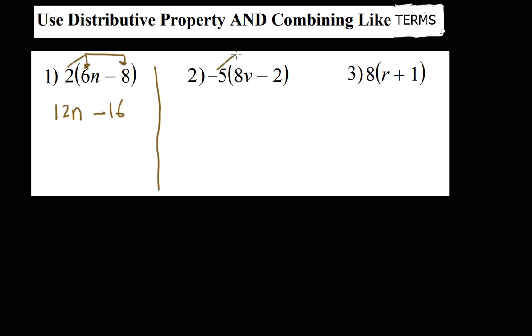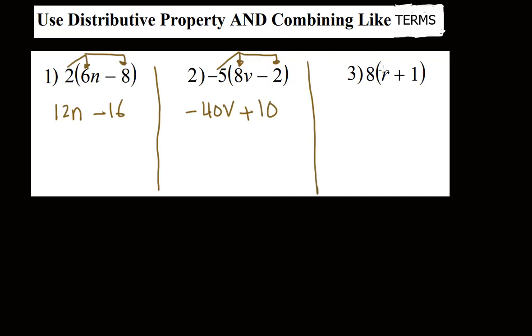So negative 8, when we multiply positive 8v, we will get negative 40v. Then negative 5, when we multiply negative 2, the answer is a positive 10. And now that will be the final answer. As you can see, we did not reverse the operation. The 6 was positive, still the 12 is positive. 8 is a negative, so the outcome still is a negative. But here, 8 is a positive, we're multiplying a negative, so that's how we ended up with a negative number. So inside is a negative 2, and then we're multiplying a negative, that's how we ended up with a positive number.